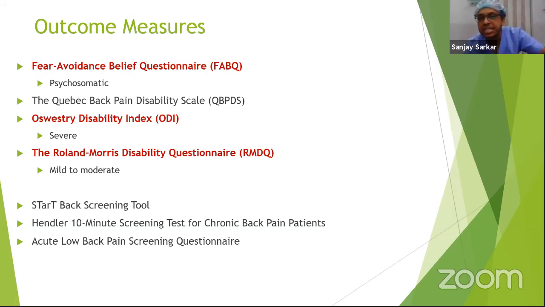Why did I have only these 7? These 7 have the best psychometric and clinimetric properties, meaning the validity and the reliability of these outcome measures are the highest. Of that, I have 4 in one paragraph and these 3 in the second paragraph. These 4 are easy because they are very simple for the patient to understand. That's why these 4 are the most commonly used outcome measures for low back pain globally, period.